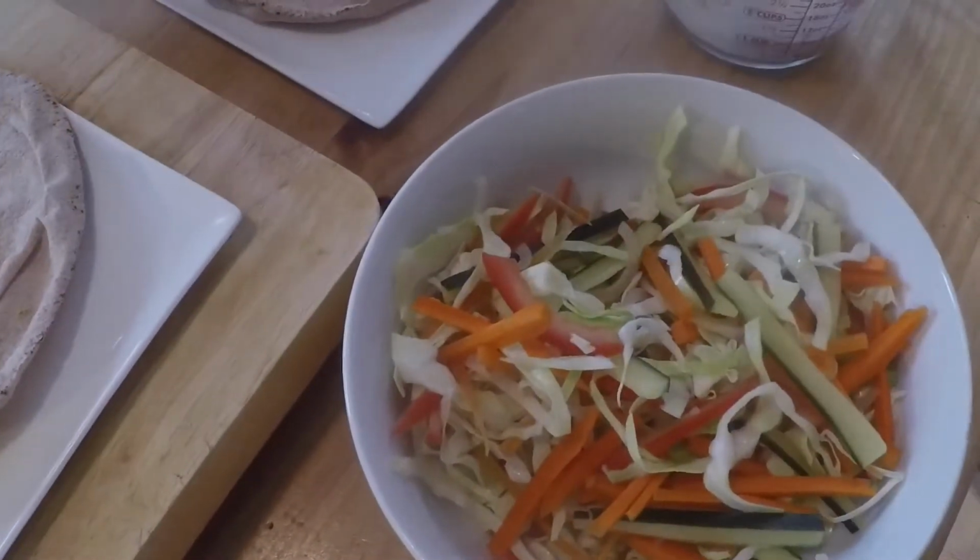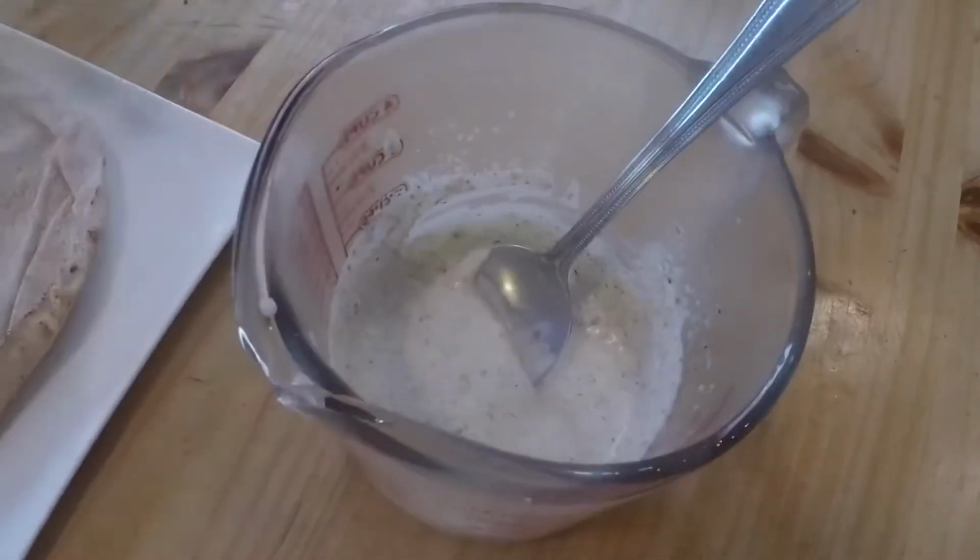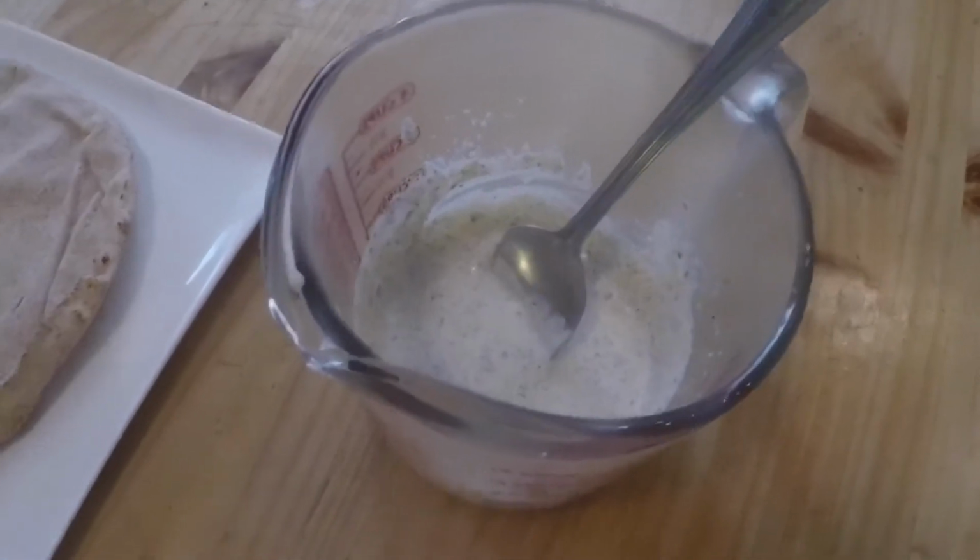I love that. We have our tahini here, which we tasted, and it's insane. It's heaven in a damn cup. You don't even know how good this is.